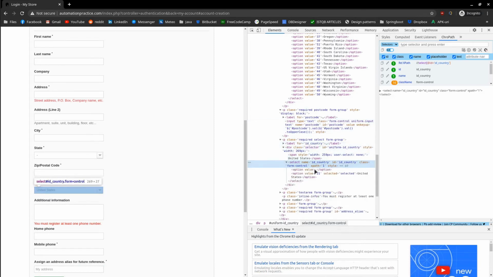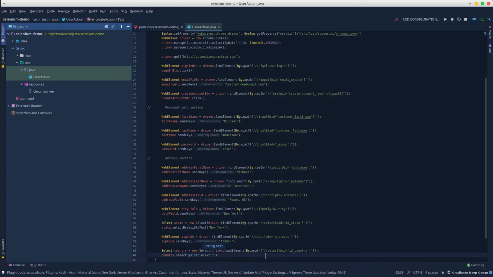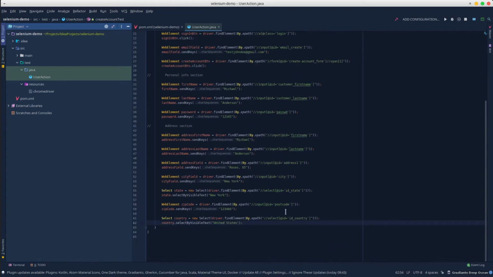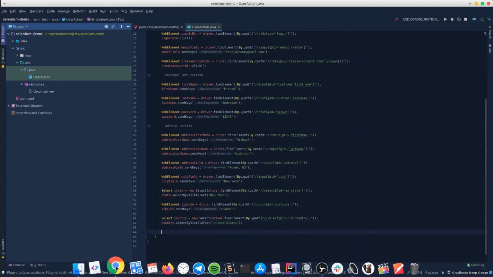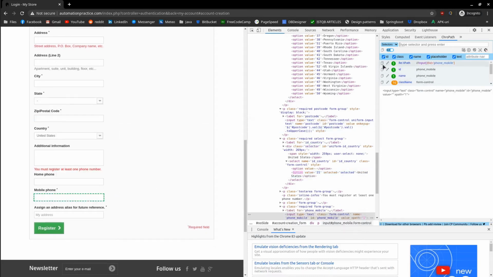So one of the options will be United States. We also need the mobile phone.